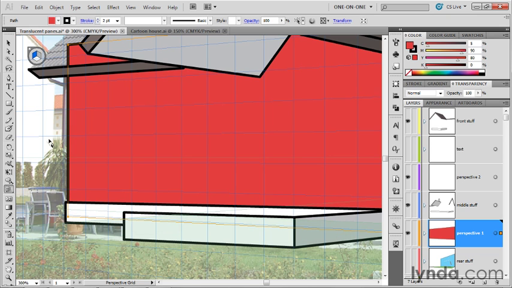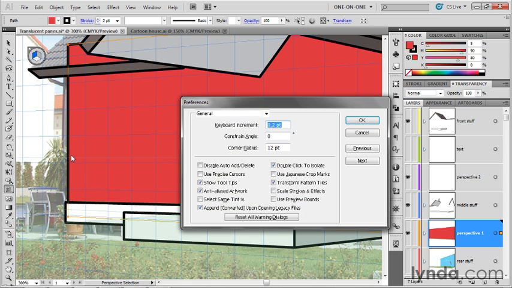Bear in mind that that's going to nudge the object along the grid as long as one of the perspective savvy tools is selected. Most likely the perspective grid tool or that perspective selection tool right there. If you have one of the arrow tools selected, you're going to be moving that object outside the perspective plane. If I were working on the ground level, this would scoot the object back and forth along the ground, so it would scoot it in perspective, not up or down or left or right necessarily. Also, this is a one-point nudge. Illustrator's perspective feature pays no attention to the keyboard increment that you've set up in the Preferences dialog box.